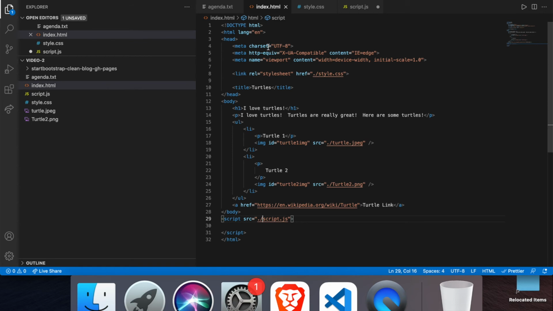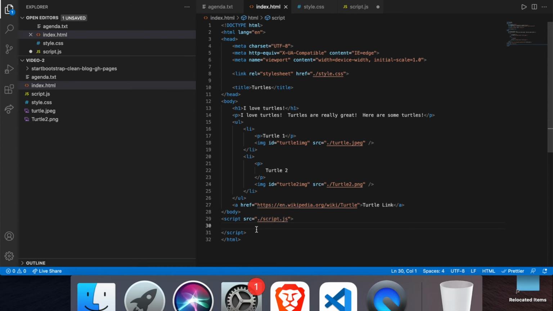And so the first thing that we need to do is connect JavaScript to our HTML. And you can see I've put a script element down here. And what the script element does is it links a JavaScript page to our HTML. And so we can see here we have the source attribute once again, and I've linked it to the JavaScript file that I have.